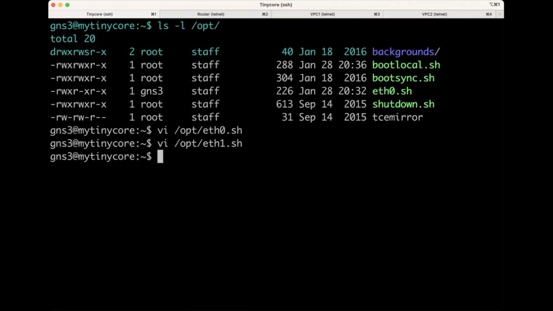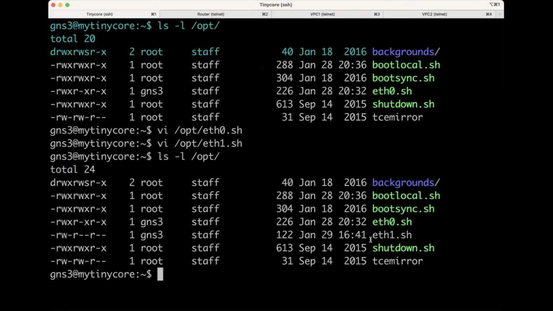Now we have successfully configured the script for Ethernet 1 interface. We can check once again in the auth directory which we have created. Here we can see our newly created script added, but one difference you can see: all other script files are in green color, but this one, Ethernet 1, is still white color. That means it is not executable. We have to convert it into the executable file.